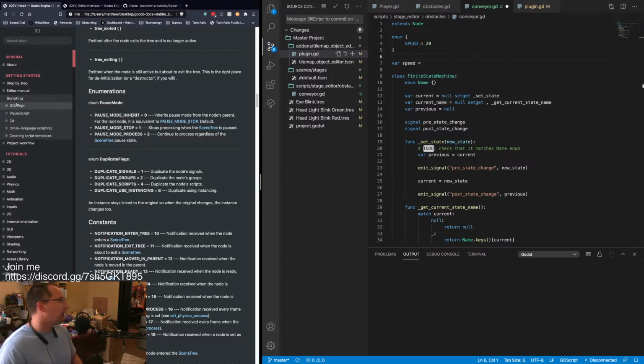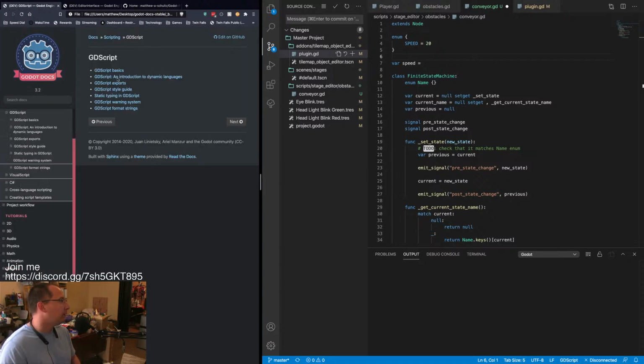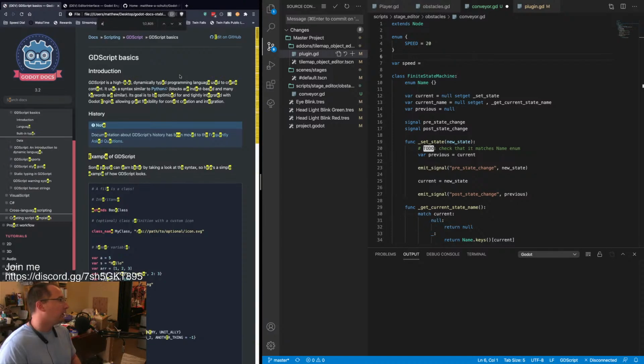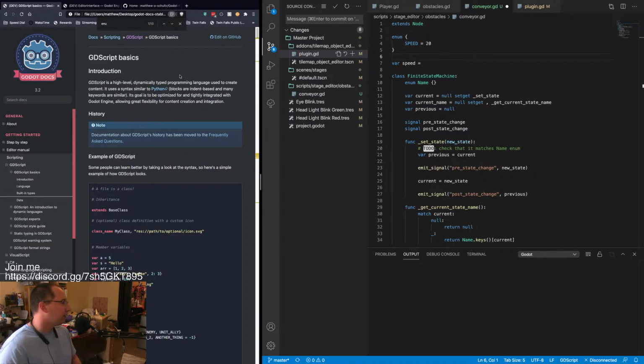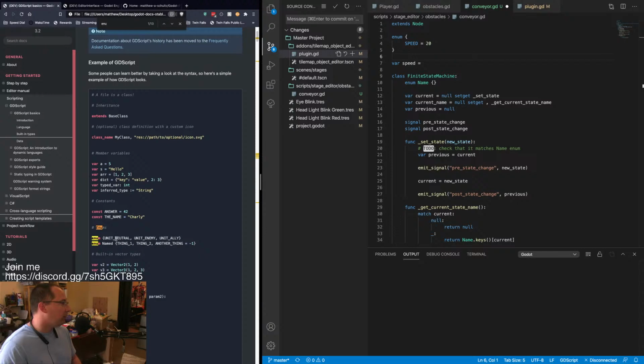Let's go scripting and GDScript. I just want to make sure I'm doing the enumerator right. Named enumerator. We're not going to do that. Speed equals 20. Var speed equals speed for now.